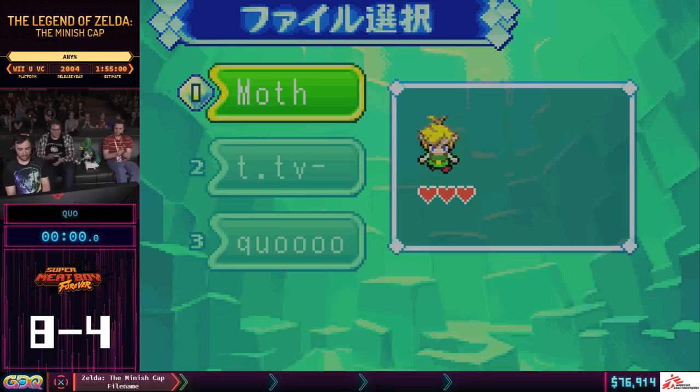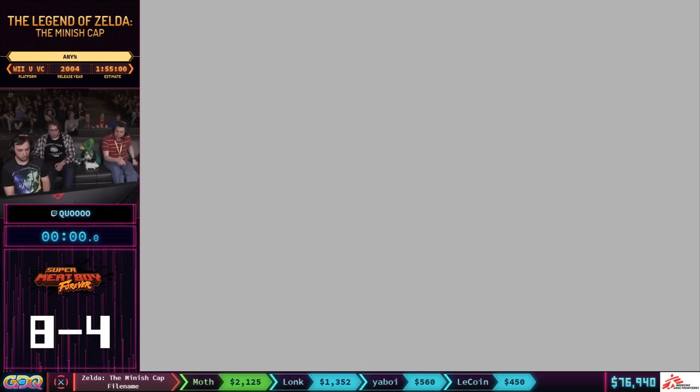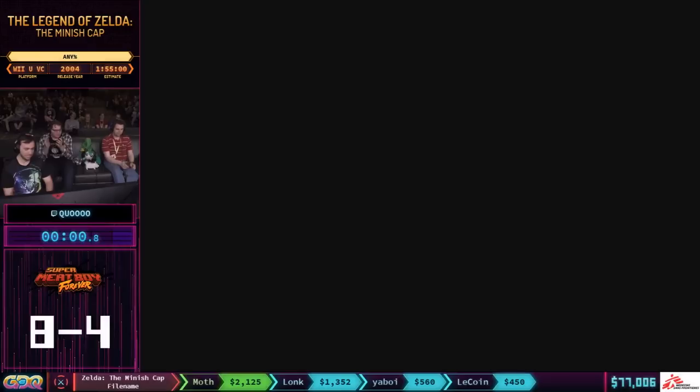All right. I think we're pretty much ready to get started. Yep. So I'll give a countdown. I need to sort of time it. 3, 2, 1, go. Close enough. Woo! Cutscenes, yeah.